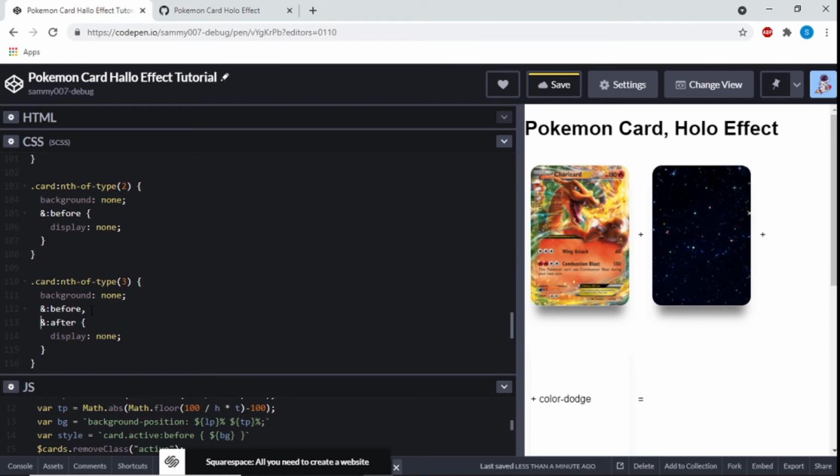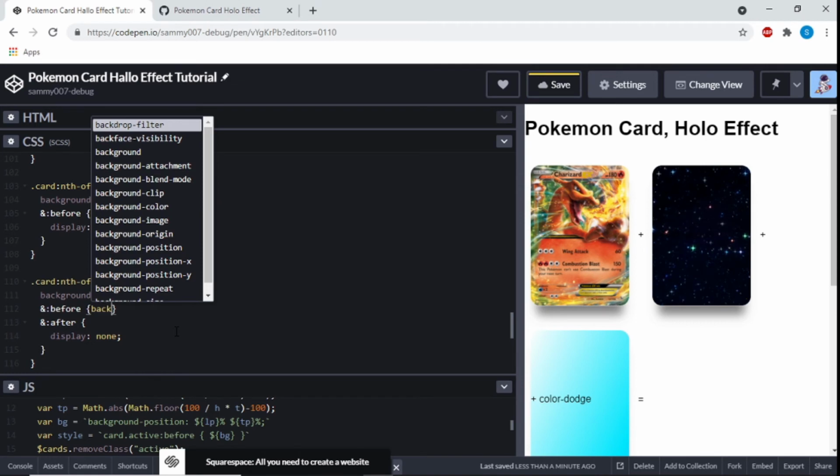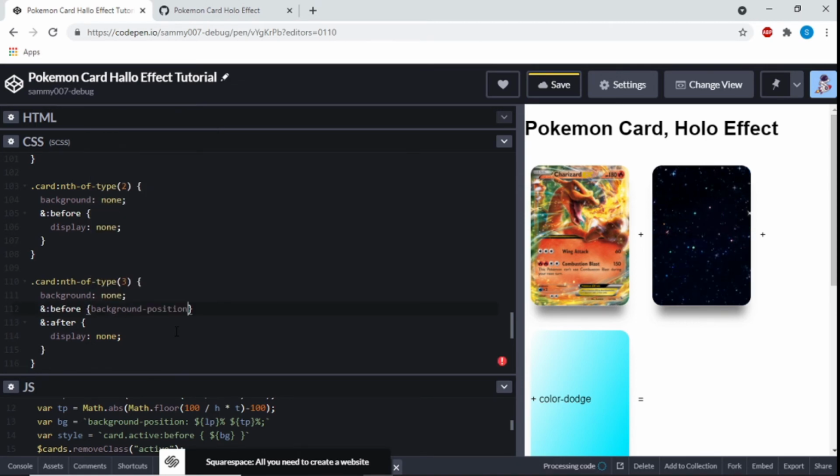And for before, we have a background position of center.